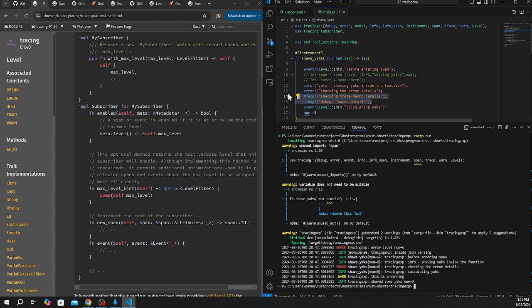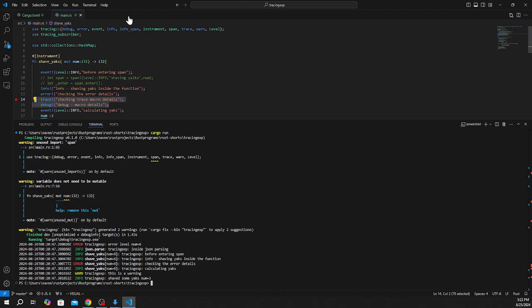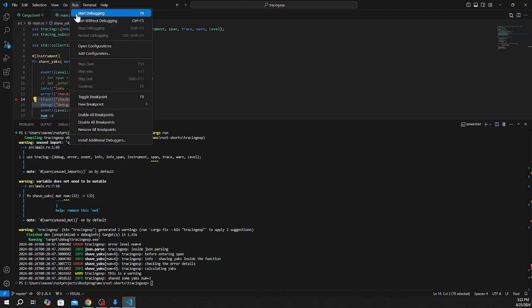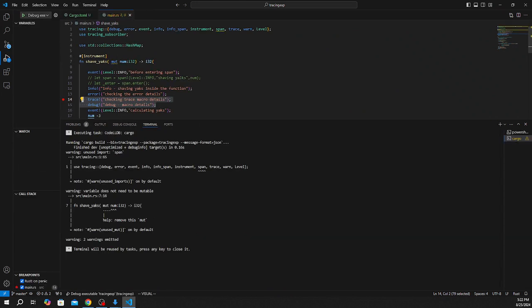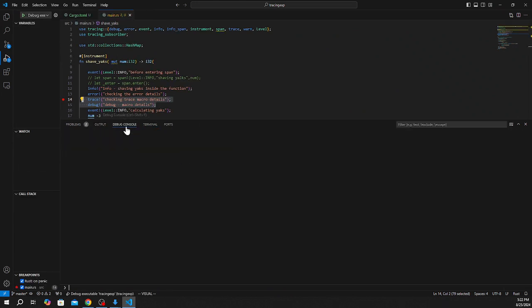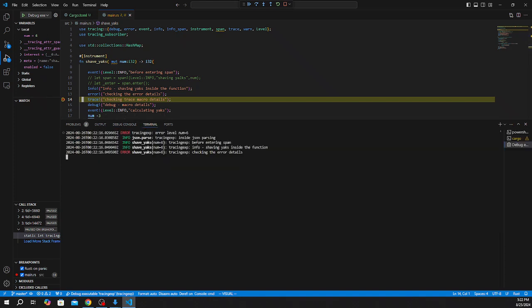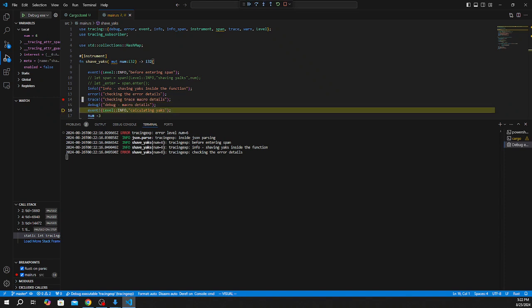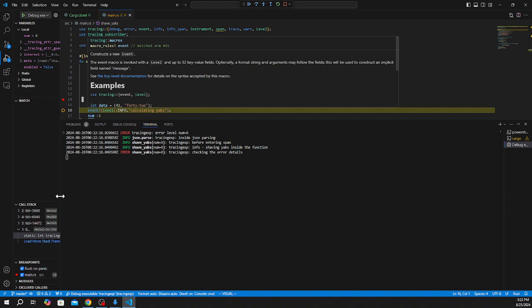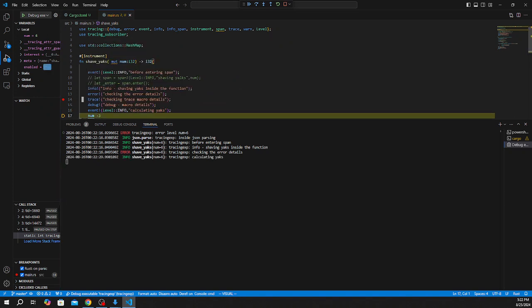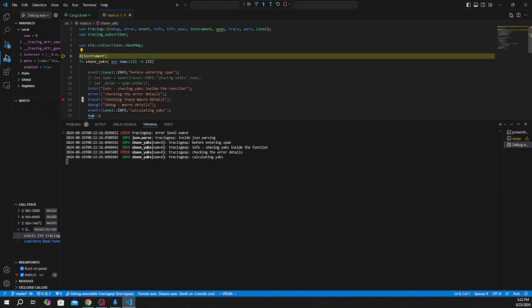Let me run this in debug mode. Run, start debugging. F10. Oh, these two. You don't log anything. Yeah.